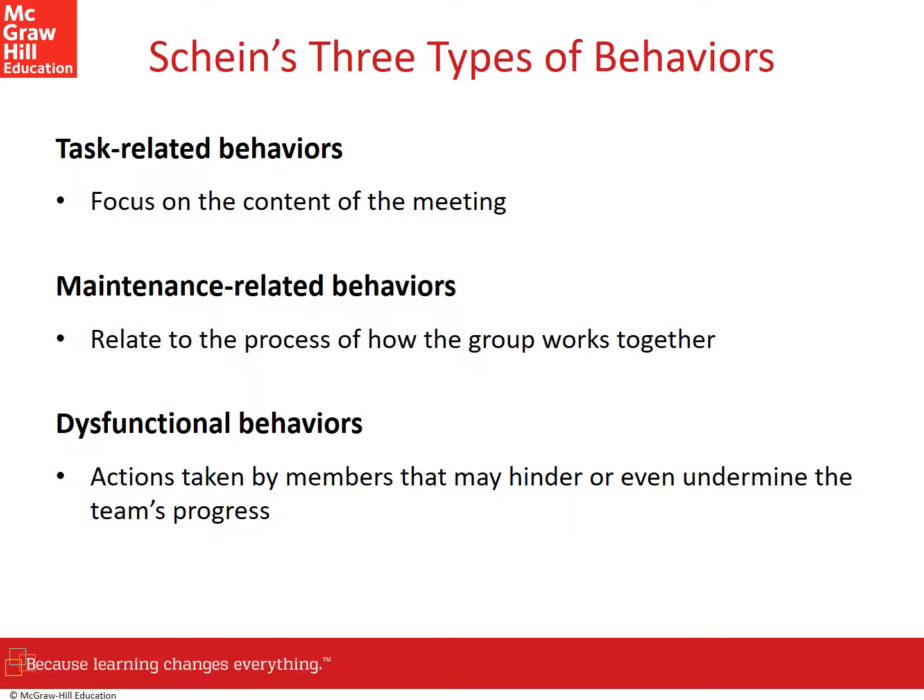Maintenance related, that's how this person interacts to coordinate the interpersonal processes, the interpersonal communication that's going on in the team. And then you have dysfunctional behaviors. Yes, on every team. These are people that get in the way or undermine team progress. And we all know these people too, right? If I had to pick one, I would say that I get really stuck on task-related behaviors, but then I'll kind of default to maintenance-related behaviors.